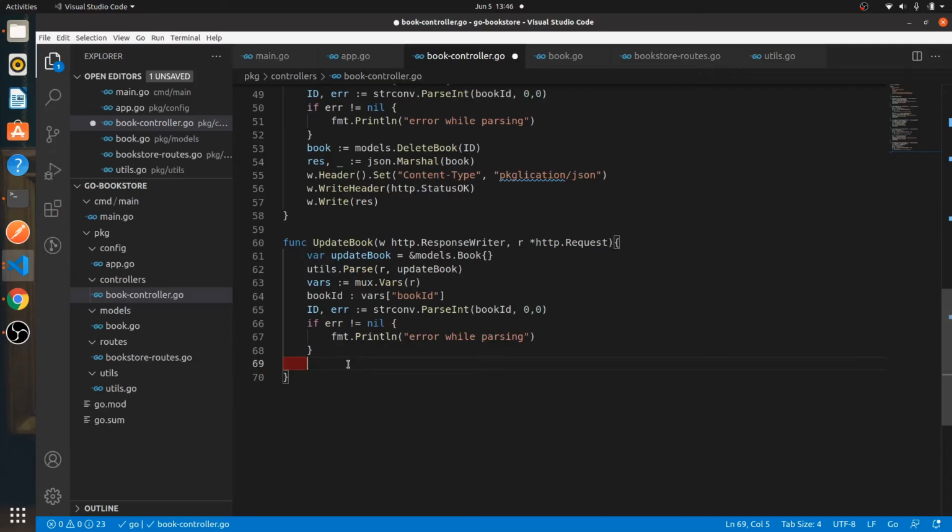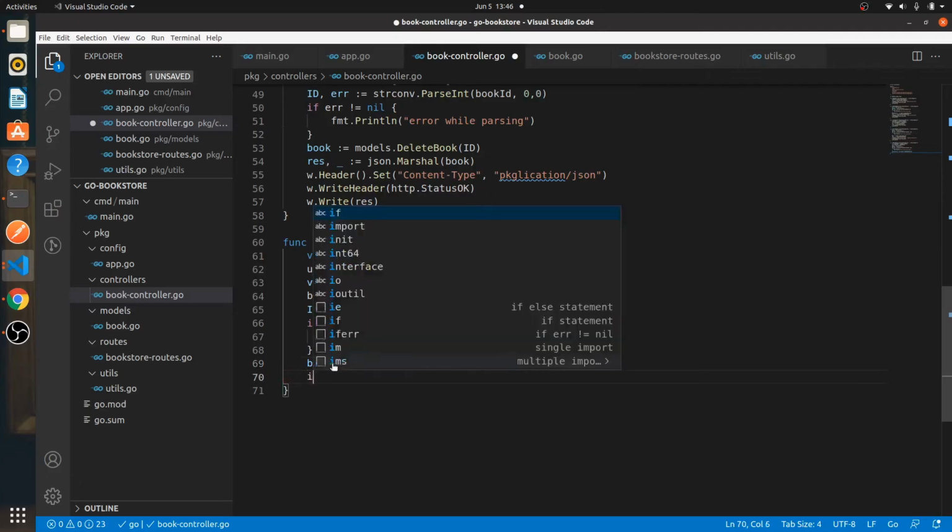So now let's get the book by ID, right? We need to find that book, if that book even exists in our database, only then we'll update it, right? So let's find that book details, db equal to models.GetBookByID, and we'll pass capital ID there.